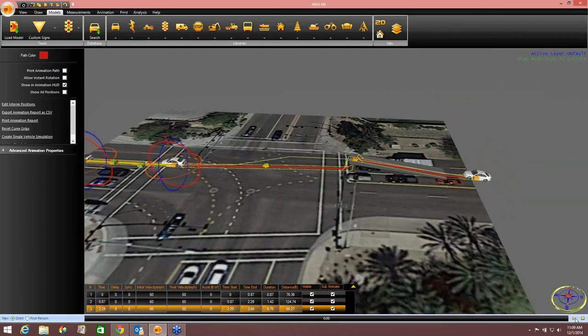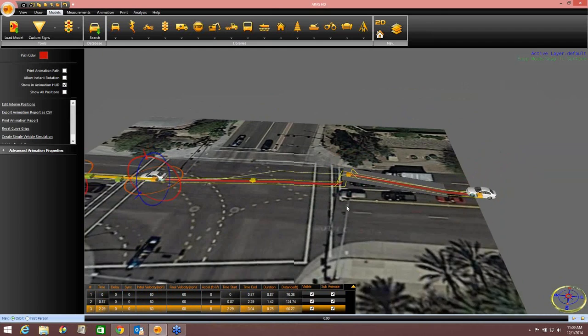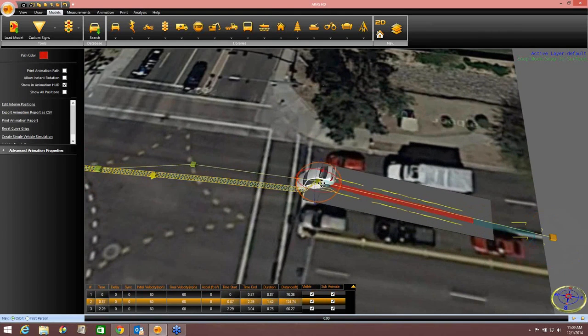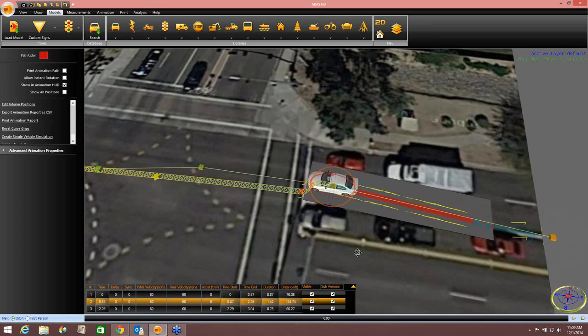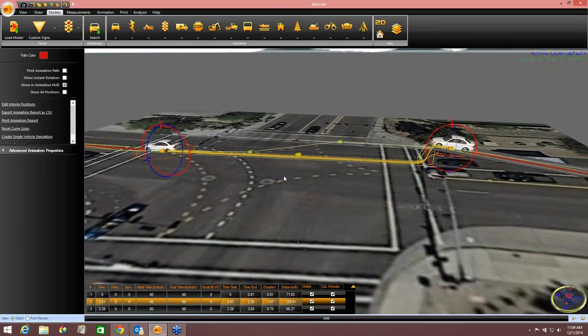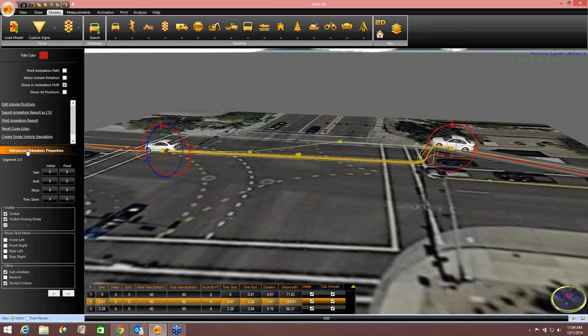Now, if I run the animation now, watch what happens. It stays on the ground because that's what it's programmed to do. But we can unprogram that. Let me click on this path here for a minute. I want to slide this guy back just a little more right there. Okay, so for this segment right here, I don't want him to be on the ground. I want him to go airborne. So you go to Advanced Properties over here. You drop down to Terrain Follow and uncheck the box. Click off of it, click back on it again.